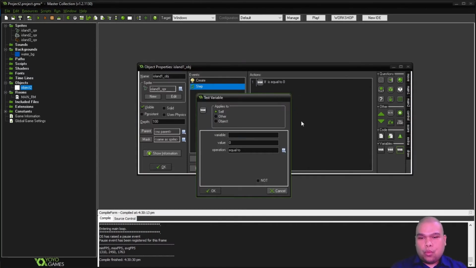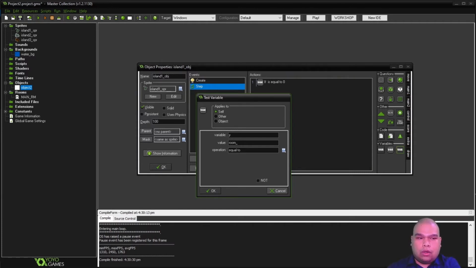We want to check what is the current location of your island on its y-axis. Because we're moving from top to bottom, we'll be using the y-axis to define the location of your island. So we'll be using y for the variable, and for the value, instead of using an integer, we'll be using a global variable.